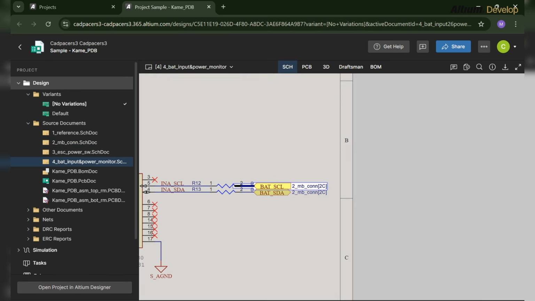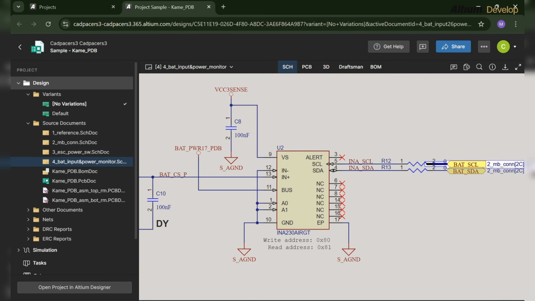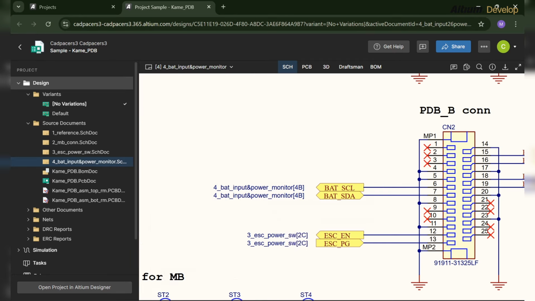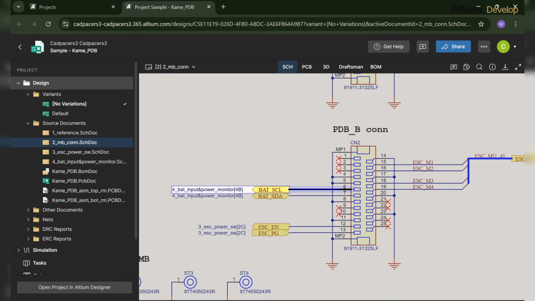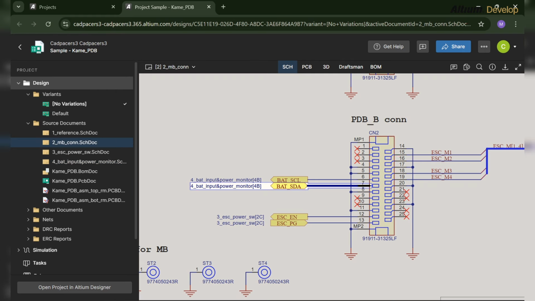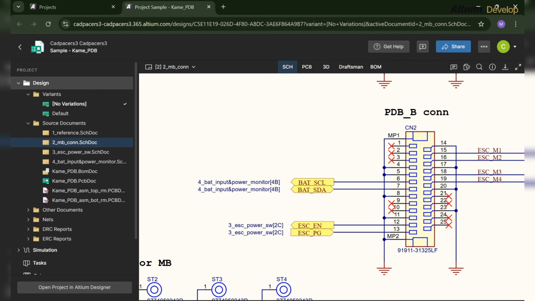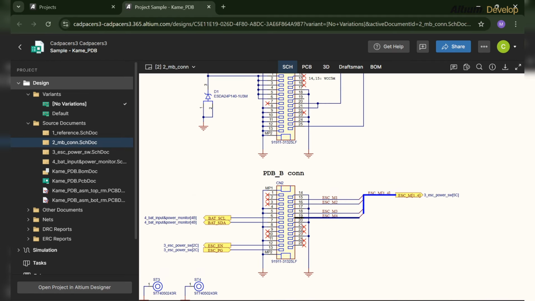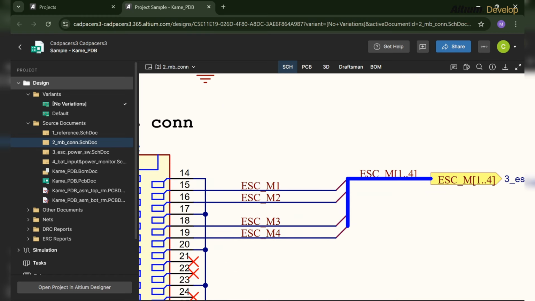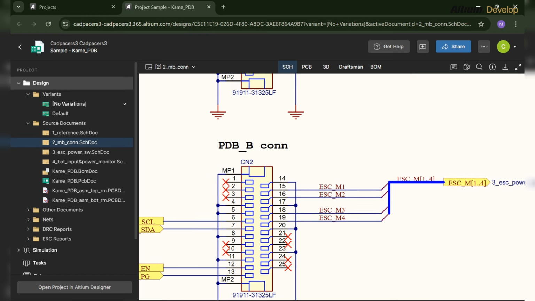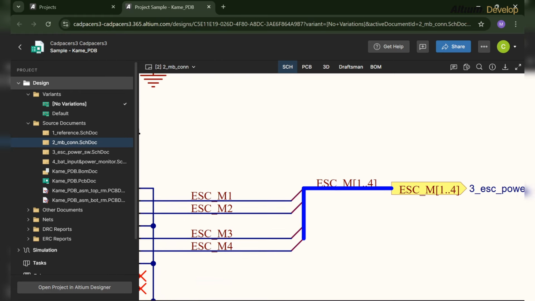And these are some labels, global labels. When you click over here, you can see it going into another sheet to some IC, and going back, and it's basically coming out from the board and going into this IC, SCL and SDA. In the same way the SDA is bidirectional. It can come in and go out. The signal can come in from outside of the board and go out from the board.